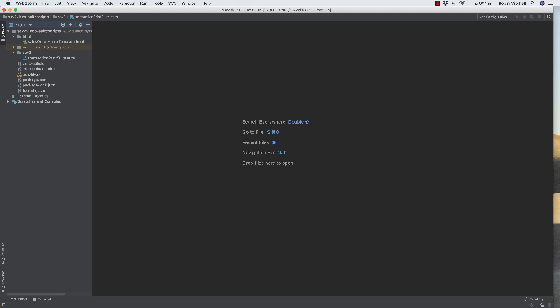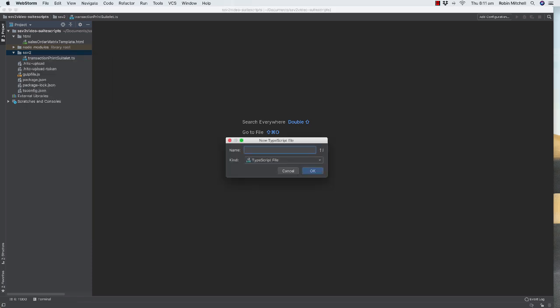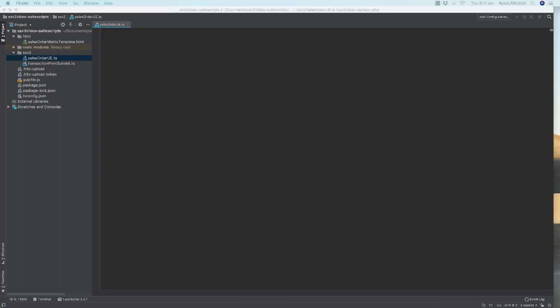So now in WebStorm, I'm going to create a sales order ue.ts file here in my SSV2 folder. First, I'll fill in some metadata here and add my entry points context import.